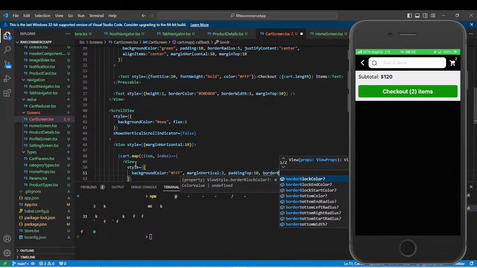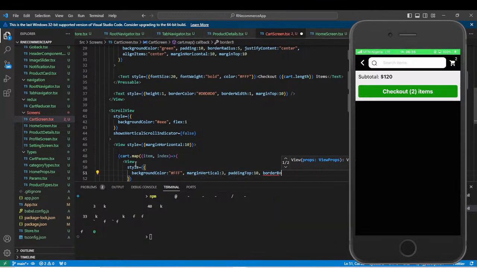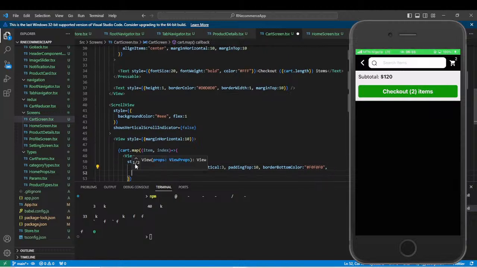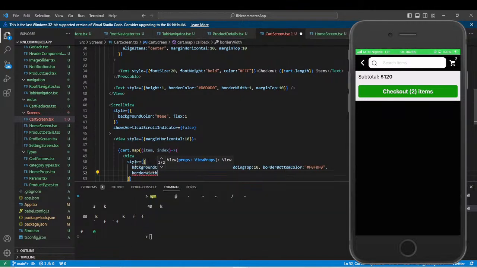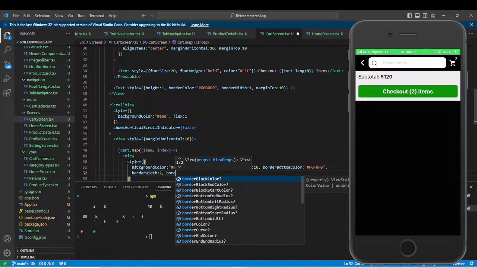Border bottom color. So let's give it border bottom color. Let's make it F0F0F0. And then we want to give it a border width. So border width will be, let's make border width 2. Then border left width will be 0.